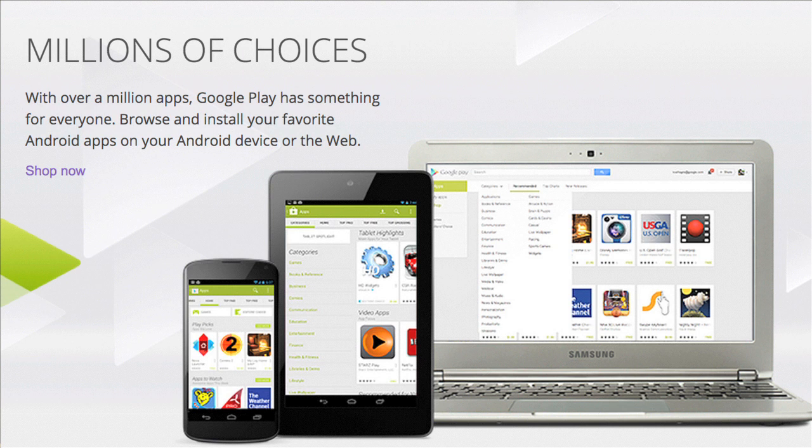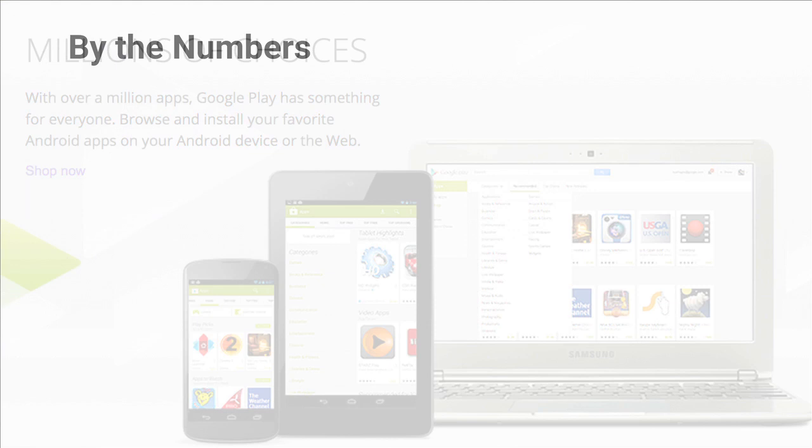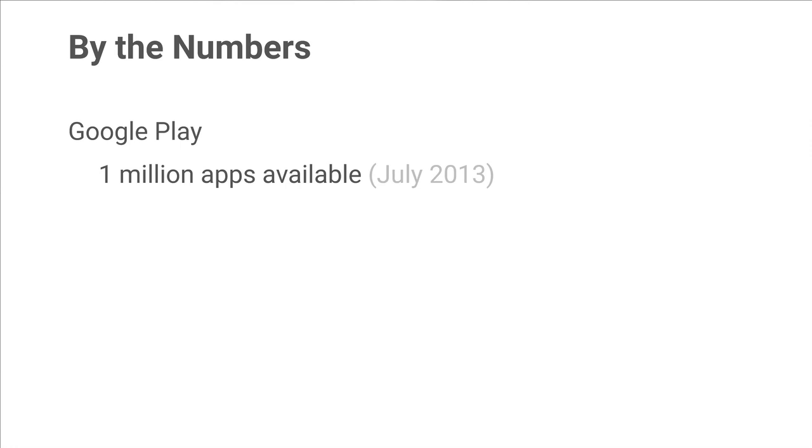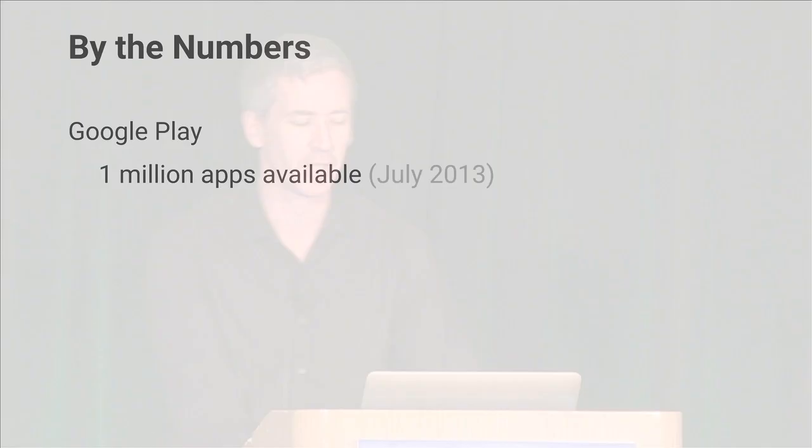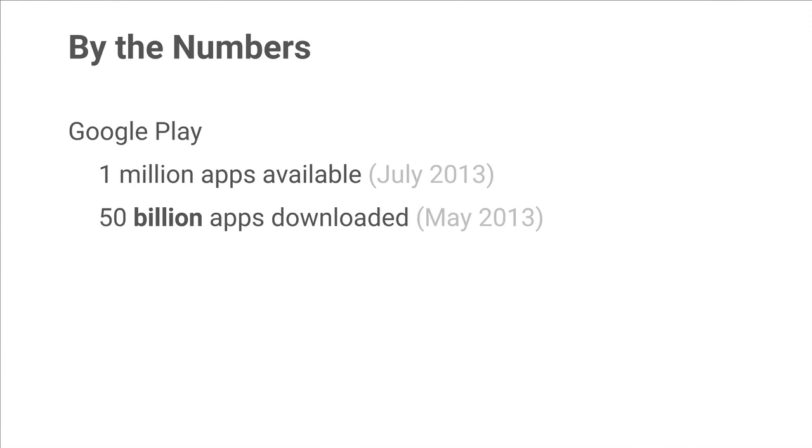We can look through this in terms of some specific numbers as well. I think you're going to talk us through this. Sure. So some of the numbers we're talking about. So yeah, Google Play, when it started out, only 50 seemed like enough at the time. I mean, how many different note apps do you really need? So as of some of these numbers are a bit dated, but over a year ago, we had over 1 million apps available on the Play Store, not bad. Over 50 billion apps were downloaded a year and a half ago. By my extremely good calculations, that means everybody on the planet has 5. Again, how many note-taking apps do you need?